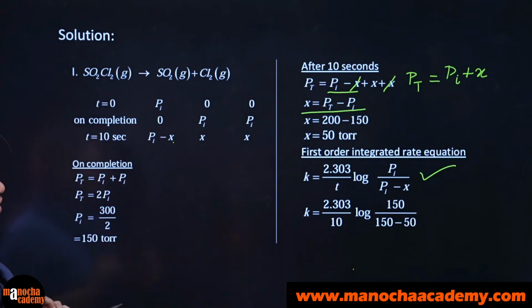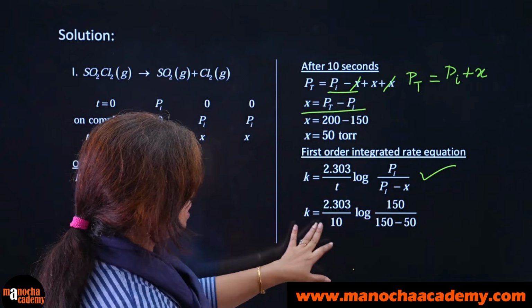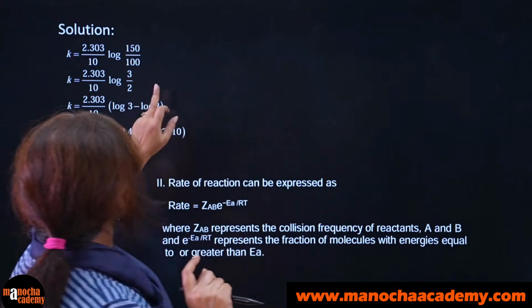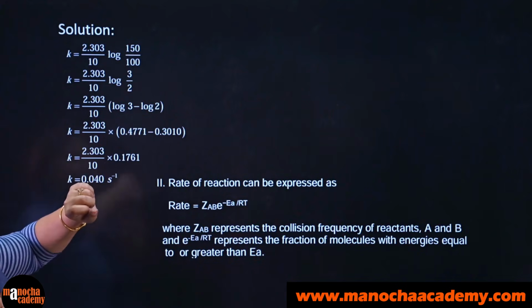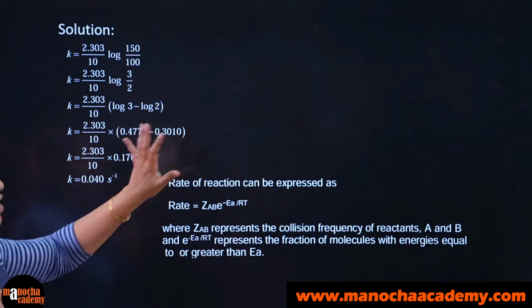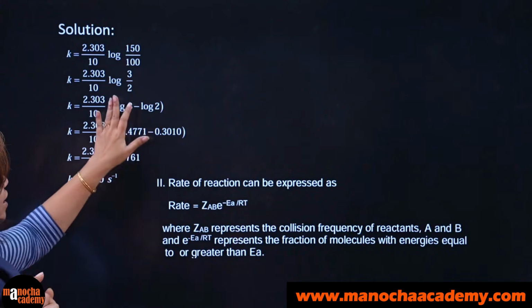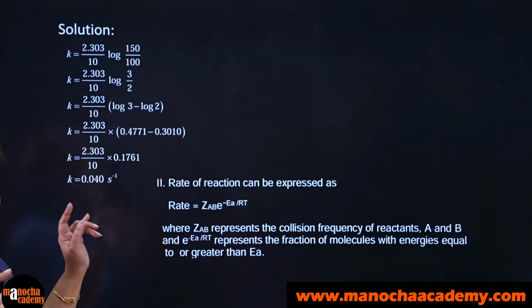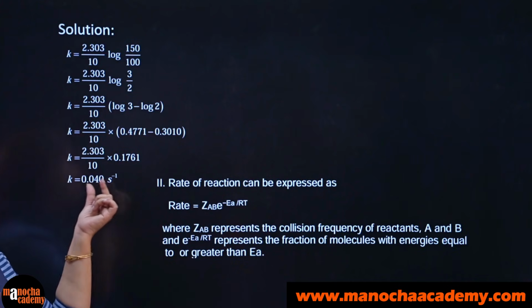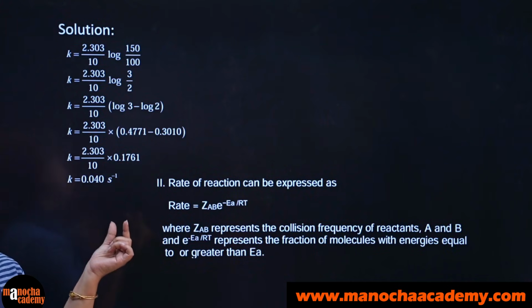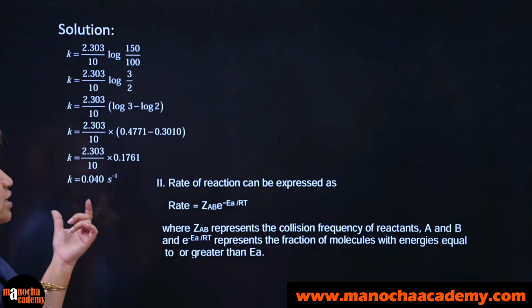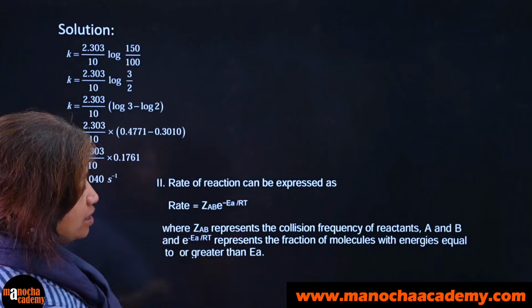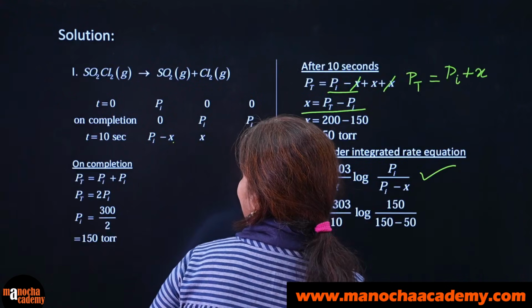So ultimately calculating this, let me see what we have. Yes, we have log 3 by 2. These values were given in the question. So accordingly, we plugged in the values and we got the calculation. As I repeat, not to forget the unit. It's a first order reaction, the unit is per second. So we got these answers in accordance to that. Okay. This part. And the next question we had, let me have a look.